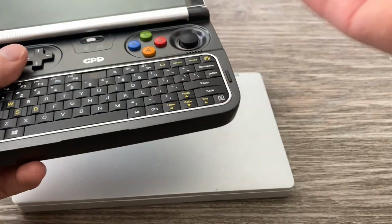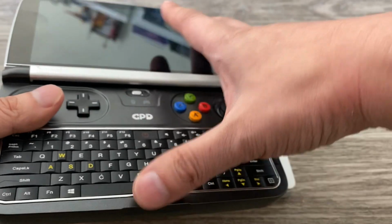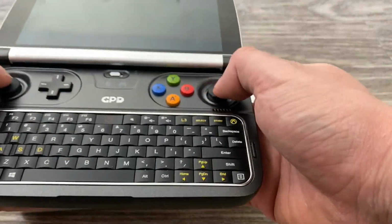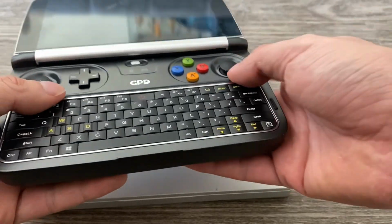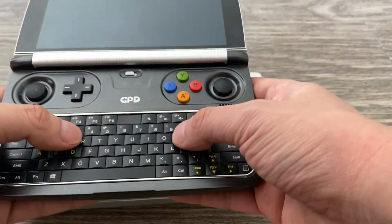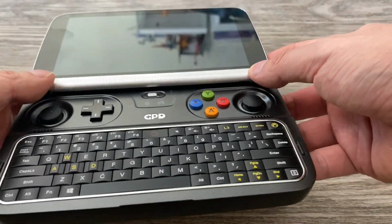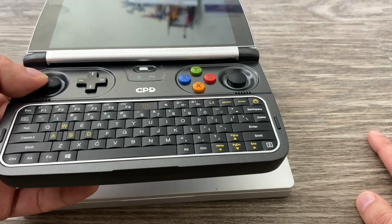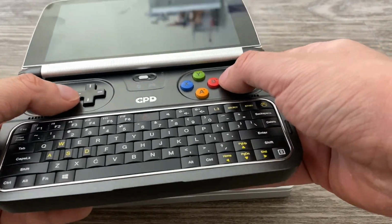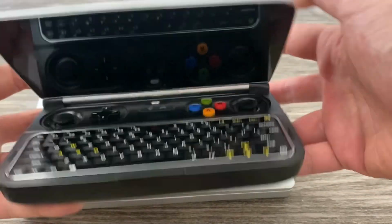So I like the GPD Win 2 a lot. I like the form factor, how small and portable it is. It's just like holding a pocket Windows gaming machine. And this is pretty much the best one out there. I got a unit which has some thermal issues. Unfortunately, I've looked online, and apparently the voltage limiter might be an issue there, so I might have to adjust the voltage a bit to get this not to turn off when I'm playing intensive games.